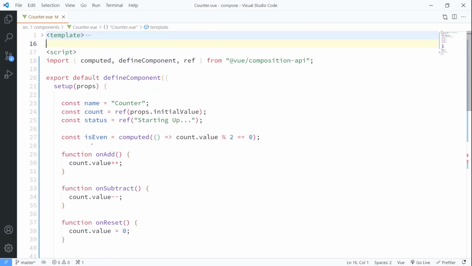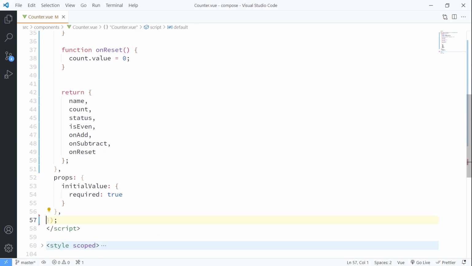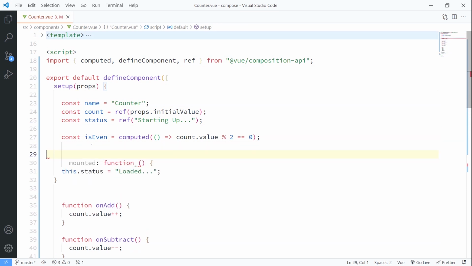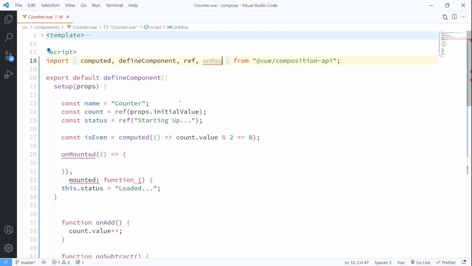The only other piece we have that we haven't really dealt with is this mounted, right? What is the mounted? Mounted is just a function that does something. And in fact, we can say onMounted, an import from the Composition API, to say, when you want mounted to be called, what are we going to do?